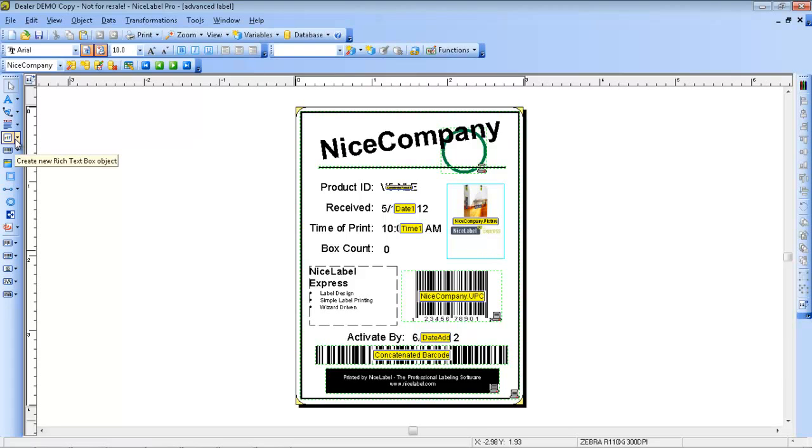So it's a lot more advanced. Also, we have barcodes you can easily add, pictures, and different lines and circles and squares, and RFID as well. And there's also a quick button here to different types of barcodes as well.